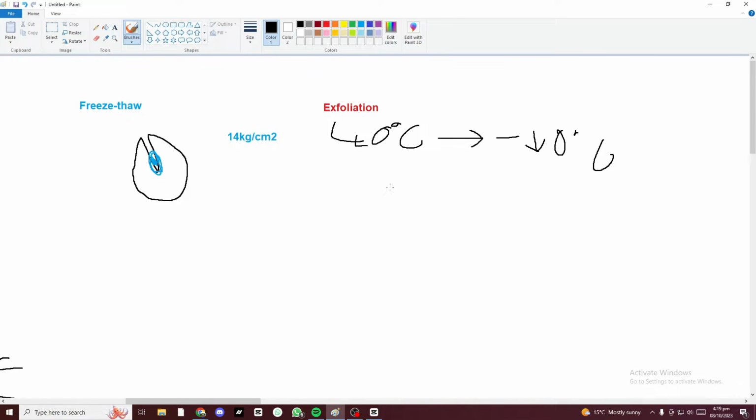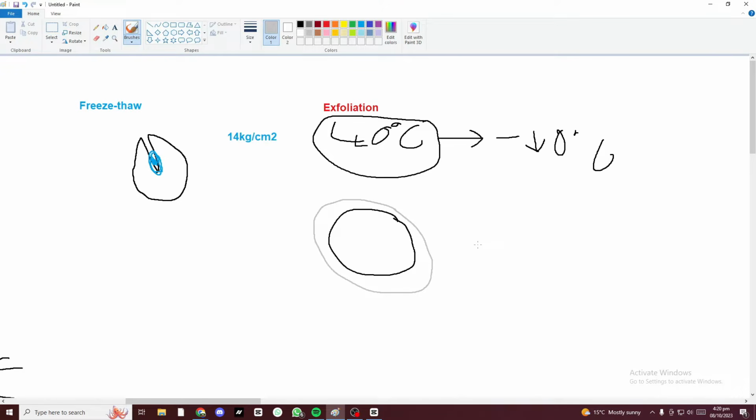This means that the rocks will expand and contract because of temperature. So when it is 40 degrees Celsius, the rock will expand, and at night, let me draw an arrow, because it gets cooler, this rock will then contract back to a smaller size. So the outer layer of the rock will contract.